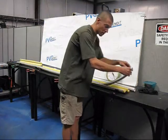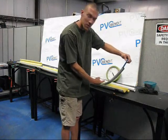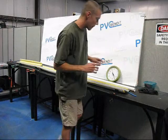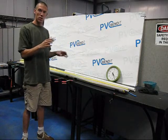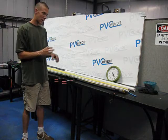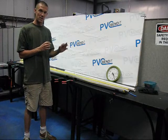If you notice, this is a regular half-inch, 9-foot bender from PVCBendit, and what I have around it is another piece of metal hose to bring it up to a larger diameter for bending. This is a 1 1/4 inch hose, and it'll help the same way that your normal sized half inch bender will go up to about 1 1/4 inch pipe and still make a smooth bend. This 1 1/4 inch hose will bring you up to about 2 inches, and you should still be able to get really good bends out of it.